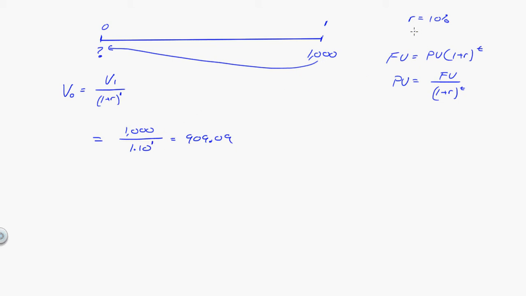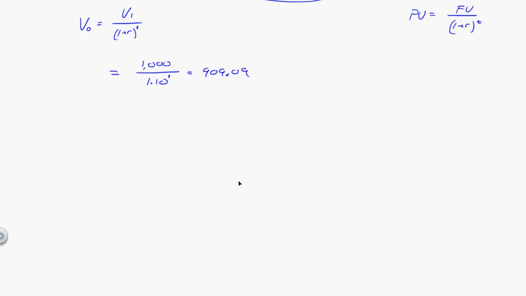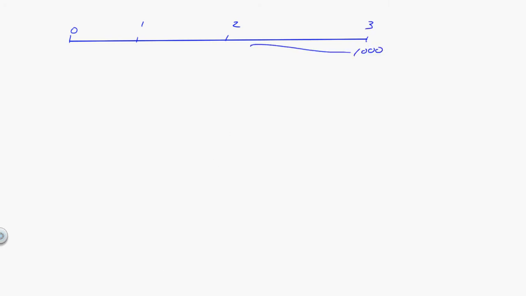So in other words, what I'm doing is I'm taking this $1,000, I'm going back one step. My step size is the interest rate. I'm going one step, so it's 909.09. So let me show you that one other way here. Instead of saying I'm getting $1,000 in 1 year, let's say I'm going to get $1,000 in 3 years. So it's time 1, time 2, time 3. This is $1,000. I take it back. If I take it back 1 year, it's worth 909.09.